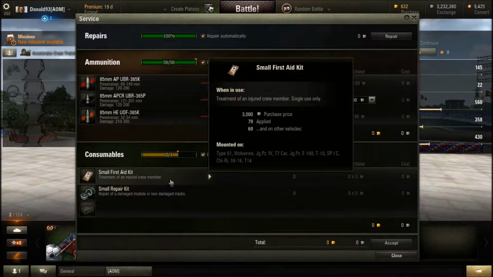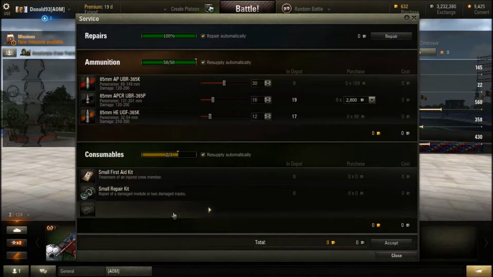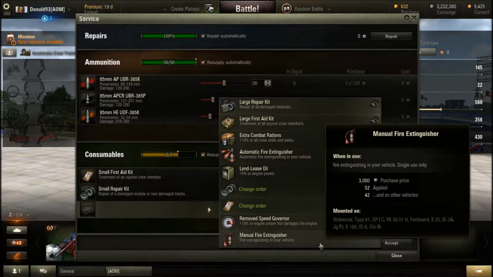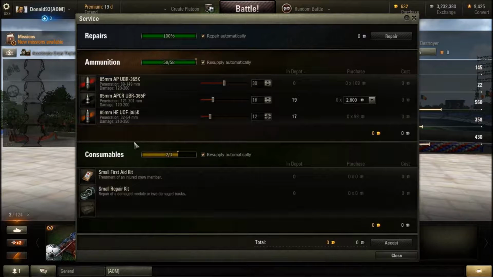For consumables, I would go with a first aid kit and a repair kit. For the third slot, you can use a manual fire extinguisher if you want to or not. You carry about 58 rounds of ammo, so in theory, you should not run out of ammo in a match.